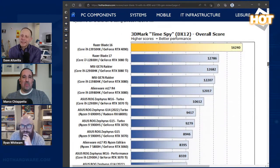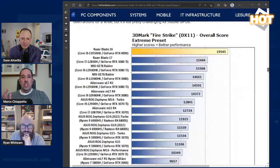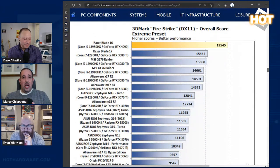Okay, so there's that. And then I noticed the mini LED specs on the display. That sounds like a delightfully crispy display. Yeah, lots more to talk about with the machine. So lots of cool stuff. So the display, definitely a standout feature. It's got a 16 by 10 aspect ratio, mini LED backlit.